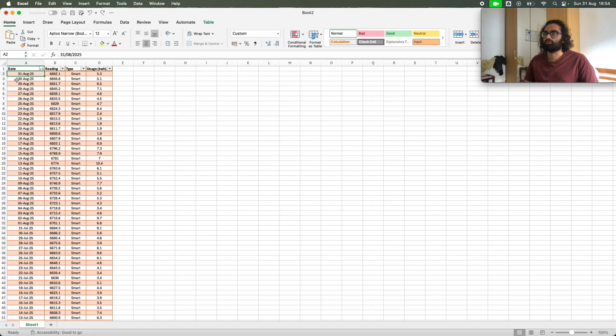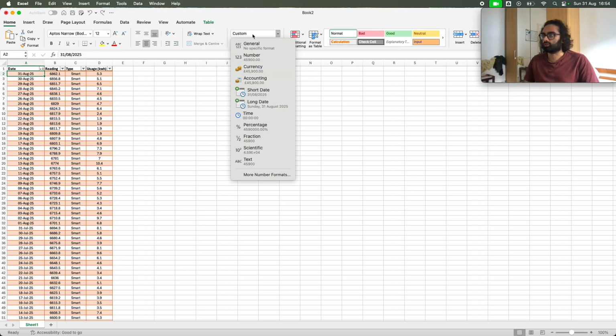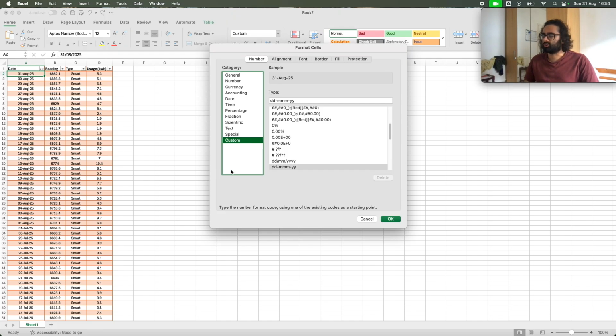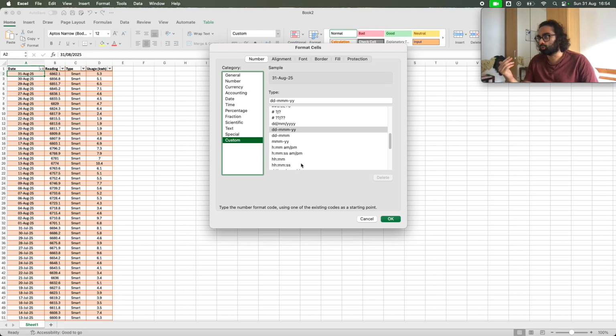Let me just change the formatting of this one cell. If I go up to here in this bar, right now it's custom, so you've got these predefined formats here: fraction, percentage, time, and so on. But if you want something, you can customize it a bit further. If you go to more number formats, you can see it's a custom format, and this is what it's selected as automatically. It's just done this: date dash month dash 25. So let's say I wanted to return it like normal.